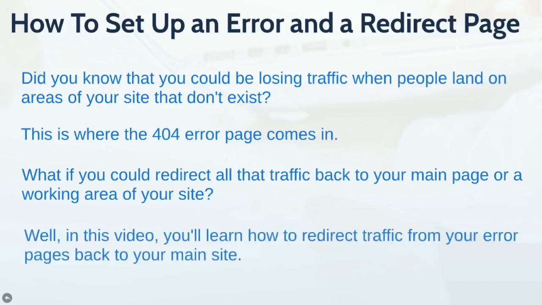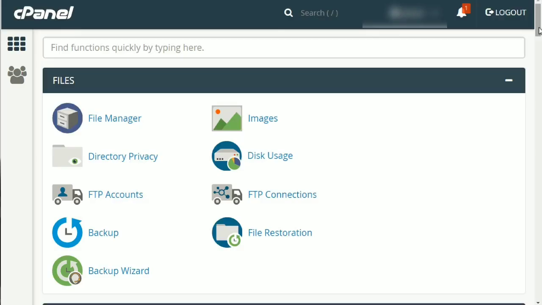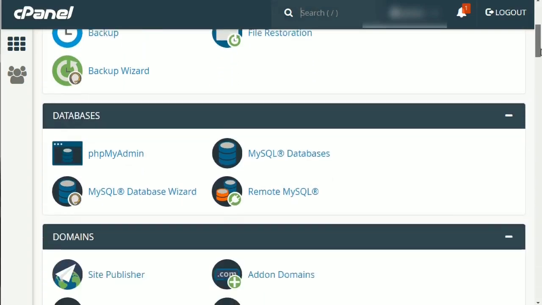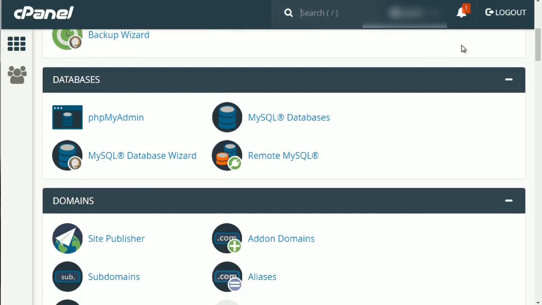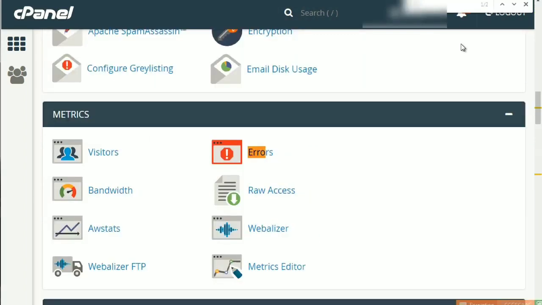Well, that's what you can do, and in this video, we're going to show you how to create that 404 error page. And we'll talk about the other types of error pages as well. So what you want to do is find the title that says error pages. Don't worry about the icon. We can even do a search on that. So we can do a search on error. There we go. That's not the metrics though. It's not going to be under there.